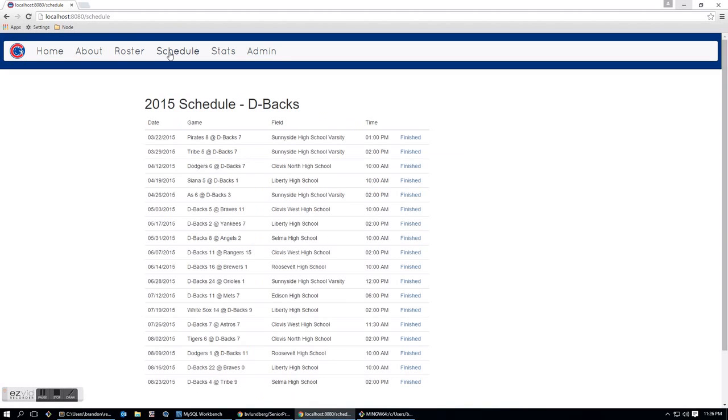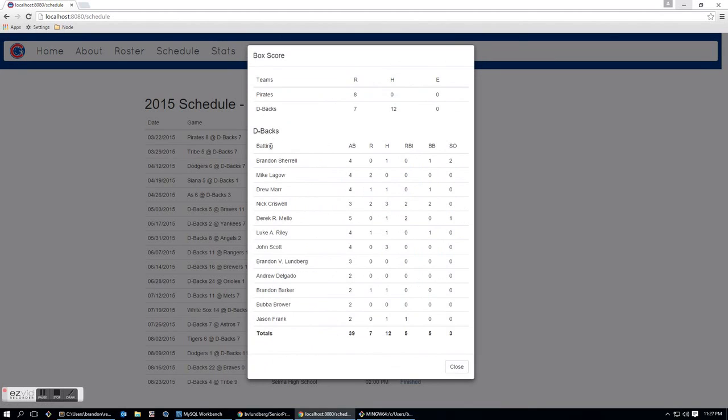The schedule here was one of the more difficult pieces of information needed, where for each one of these games I created a box score of the batting stats for our team, as well as totals on hits. Like I said, these were a lot more straightforward than the inserts, but I really think this is kind of the core of what the website is going to deliver, because this is what all of the users are seeing, as they're obviously not going to see anything in the admin section of the page.